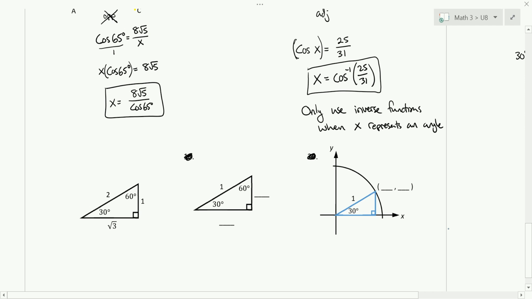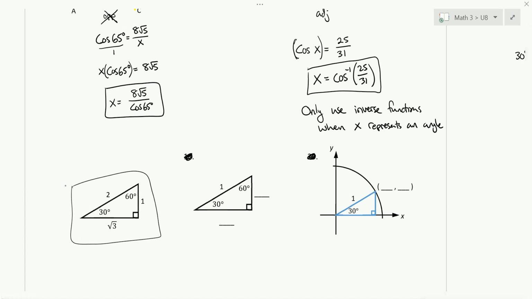Okay, so guys, here is the triangle, the 30, 60, 90 that I want you to memorize. Across from 30 is 1, across from 90 is 2, across from 60 is root 3. Here's another 30, 60, 90 right triangle. You don't have to memorize this one, but these two are proportionate. Which one's smaller? This one. So to go from a bigger triangle to a smaller triangle, you're going to have to divide these numbers by something. What do I have to divide 2 by to get to 1? So what's going to go here? 1 over 2, good job. And what's going to go here? Root 3 over 2, right? Dividing or multiplying is what you do to scale it down or scale it up. And so we're just scaling it down, we're dividing by 2.